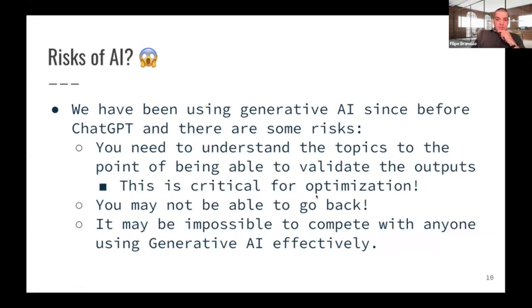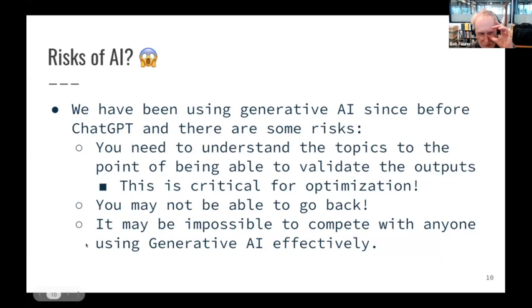In particular for optimization, if it produced an optimization model for you, you need to confirm: is this model correct? And here is one thing that AMPL helps with: the model is expressed in a way that is so clear that it is often easy to validate and to see if there is anything wrong with it. Another thing is you might not be able to go back to the times when these types of tools were not available. For instance, if ChatGPT is down, I don't even try to do what I would do when it is working, because I would be so slow compared to how fast I am when it is running that it is not even worth it.